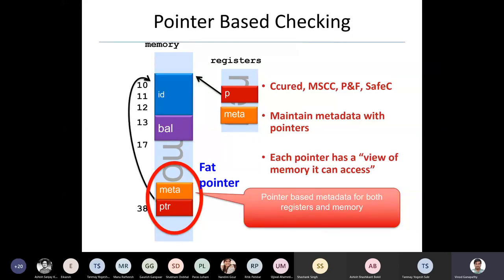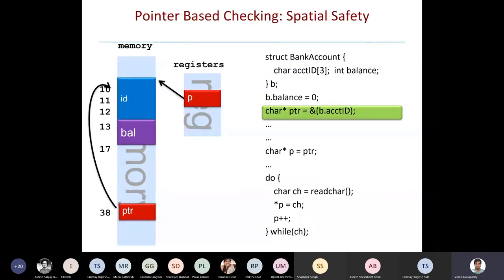You can make every pointer a struct, and you keep track of the base as well as the bound. And every time you load the pointer into a register, you also carry over the metadata that the pointer points to.